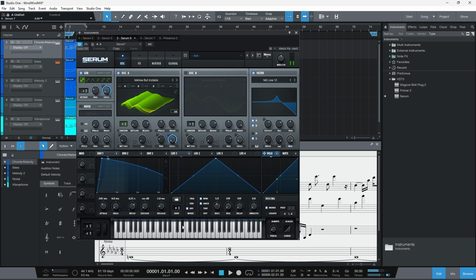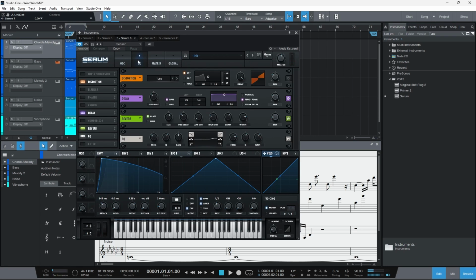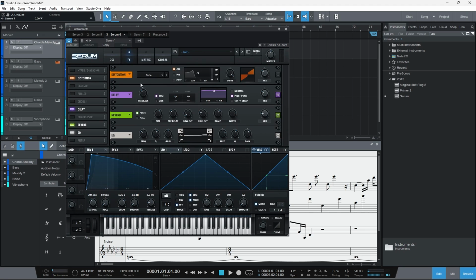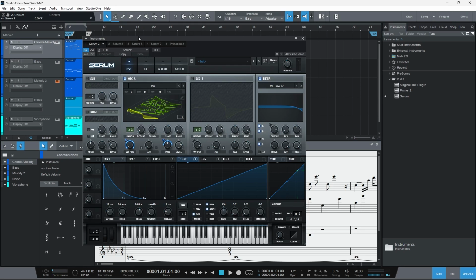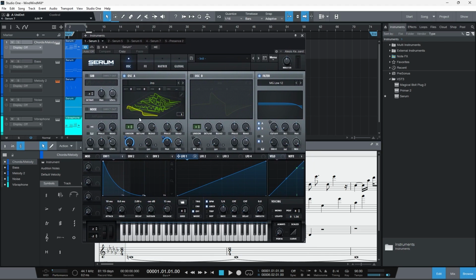Here's the bass, with some added distortion to give it a sort of warmer kind of tone. And here's the melody, or rather the secondary melody here. And that kind of gamey sound is being controlled by the wavetable position being modulated by this LFO here. And you get that sort of jumping sound because this is not a continuous wavetable.